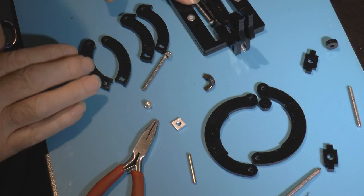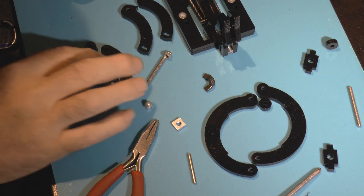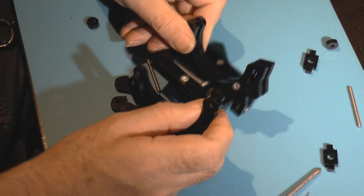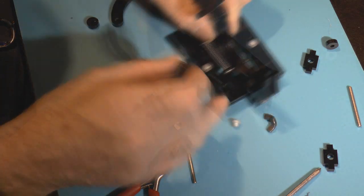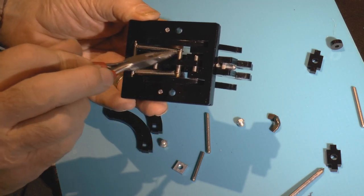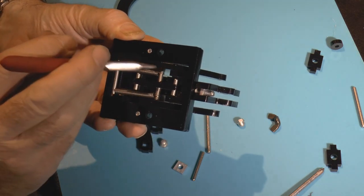We have two pairs of top arms — some look like little birds with a beak, and some without. We'll work with the two without beaks first, plus these two additional pieces. This piece is the front of the unit — the pieces with knobs go towards the front, and the plain ends go to the back. Drop those into the outer slot. If they don't drop in, your screw might not be centered — grab a pair of pliers and gently adjust it so the gap on each side is equal.